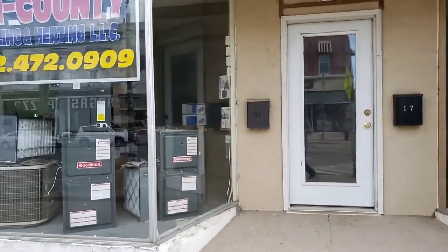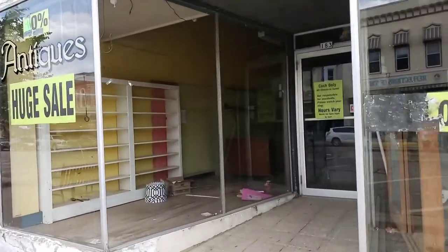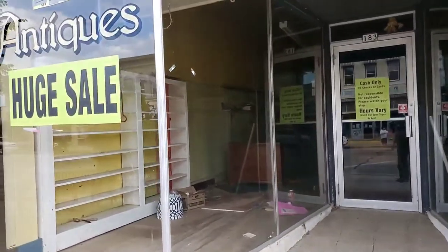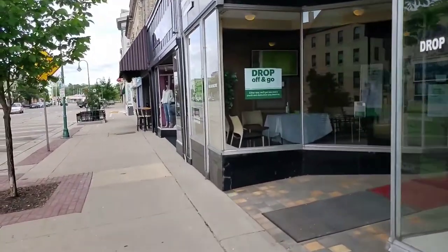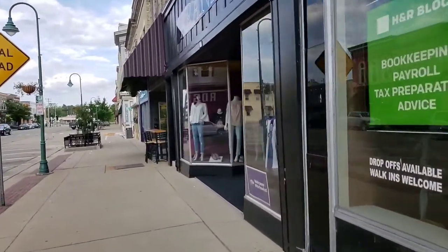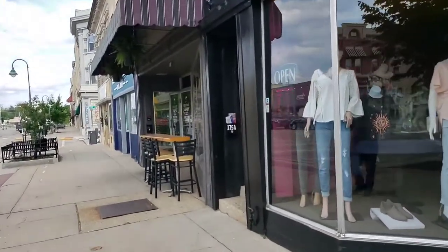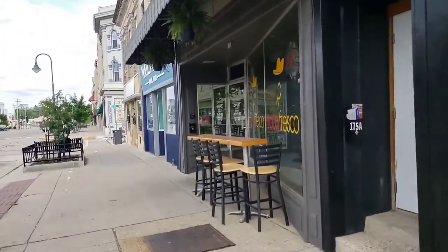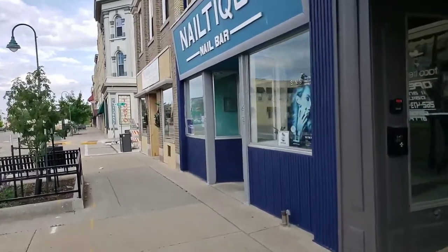This is a heating and cooling store. This is an antique store — actually, it looks like it's not there anymore. Everything must go, 90% off, going out of business. I haven't been here for over a year. I have bought stuff there before. I think they called it the White Elephant, but I may be wrong on the name. There's an H&R tax place there, and Aranda looks like a clothing store. I don't really do much business or shop in this town — I usually do all my stuff in Delavan.